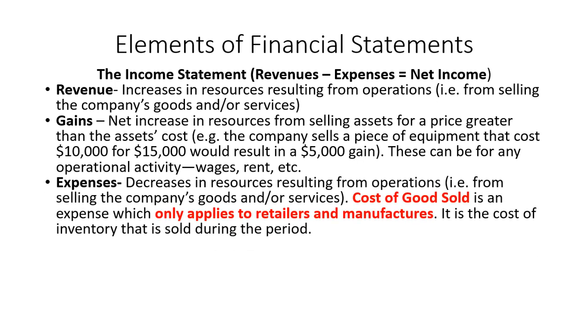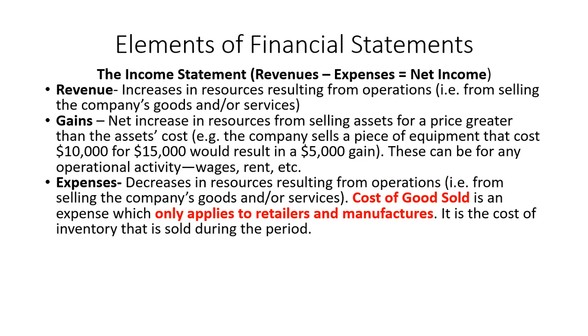Expenses. Okay, so now we've got the minus expenses. Decreases in resources resulting from operations. So expenses are the exact opposite of revenue. You're in operations, you have to pay people, you have an accounting department, you have a marketing department, you have advertising, and all those things are expenses. But the result, you're paying out, so that means that you're decreasing your resources, usually cash or ultimately cash.